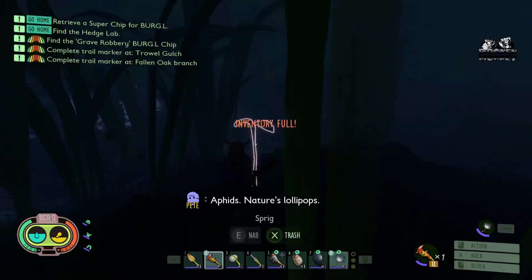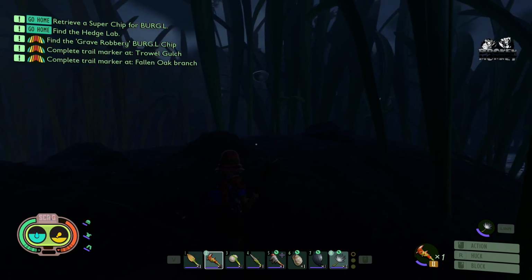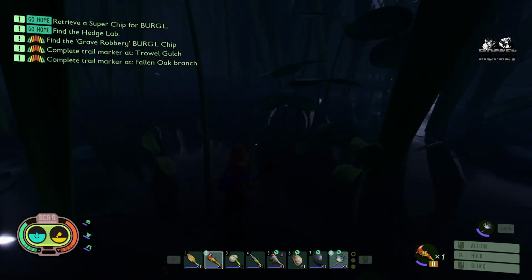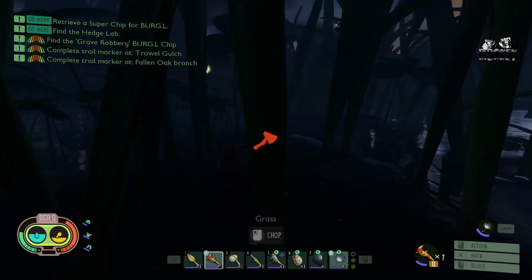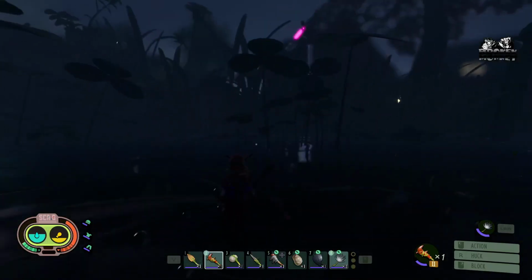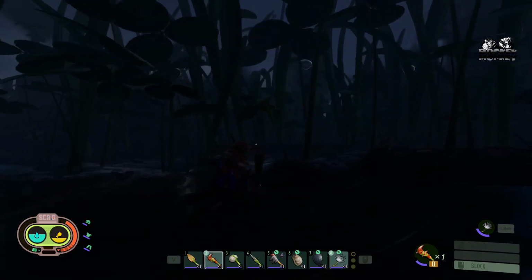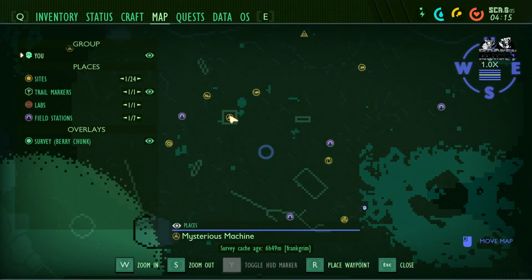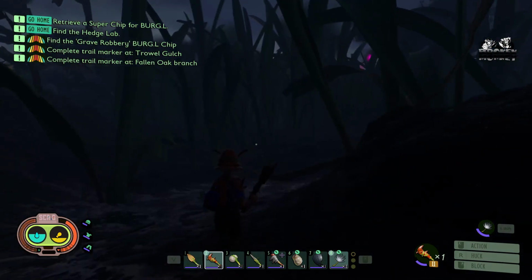Oh, Jesus! Aphids. Nature's lollipops. That's no damn aphid. That was a friggin' spider. How he didn't see me, I'll never know. I'm just figuring they don't like the water too much. This water is not a pond, it's just a puddle, so there shouldn't be a whole lot of craziness in there. Okay, good. We're getting over to where the base is. There still could be giant spiders, though, wolf spiders running around.